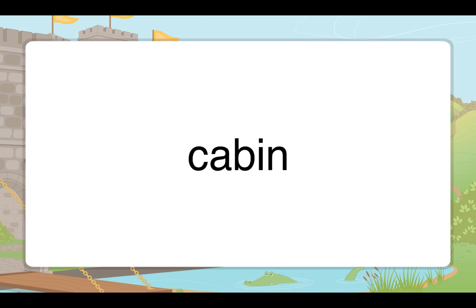Now I'm going to look at this word. First I'm going to mark the A, then I'm going to mark the I. I'm going to go back to the first working vowel, which is A. I see there's one B next to it, one must run. CA follows phonetic scale 3, so I'm going to make my A long. This word is cabin. I've never heard cabin, so I'm going to try to switch that A to make it short. Now I'm going to pronounce it cabin. Cabin, I've heard of a cabin. Also, the I is short because BIN follows phonetic scale 1. We like to go to the cabin on the weekend. Cabin.